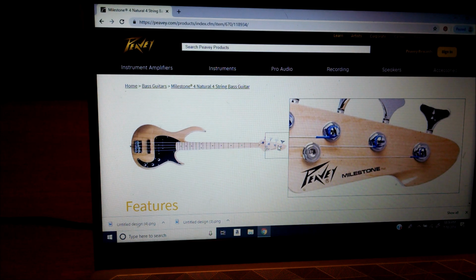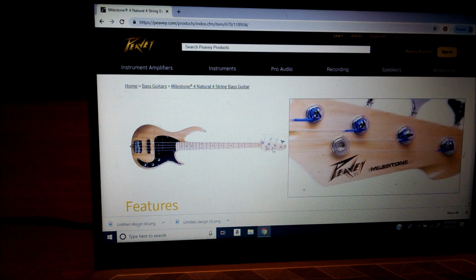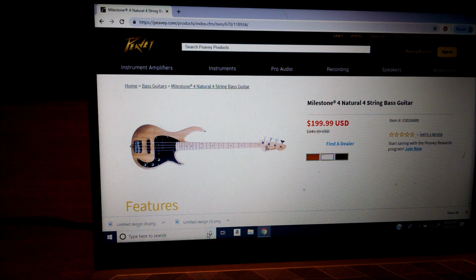What I'd like to learn is when this particular Milestone model started being made, this Milestone 4 with the number 4 instead of the Roman numeral 4, the IV that mine has. If we can discover when this one was made, then we'll know a date that my guitar was made prior to, at minimum.